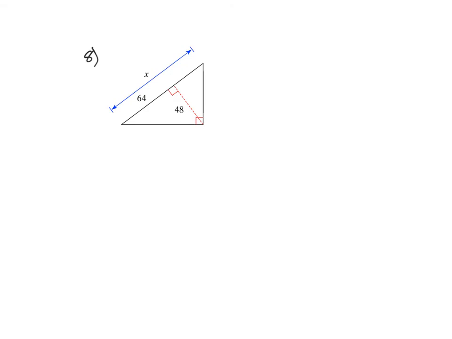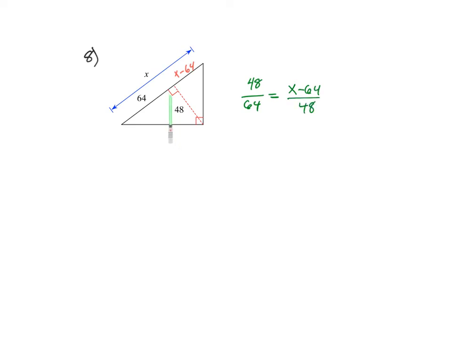Okay, so my next exercise, I have the height of that big triangle. That means that I'm working with the middle triangle and the small triangle. So I need to find this little piece right here. This whole segment is 64, and the whole hypotenuse is x. So this one up here is x minus 64. So I have 48, the leg of this triangle, is to the leg of the other triangle, 64, as x minus 64 is to 48.